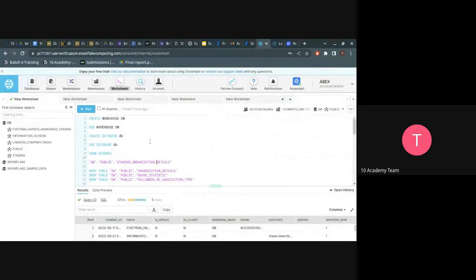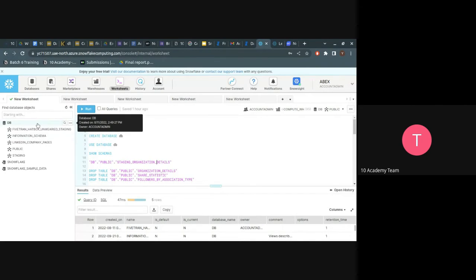Okay, so this is Snowflake. You can create a free account of Snowflake, and it will give you a trial version for about 30 days. And once that trial period is over, they will start charging you. But you can create one for free. They don't even require a credit card or other billing information. You can just create a free account using an email address, and they will give you a free trial.